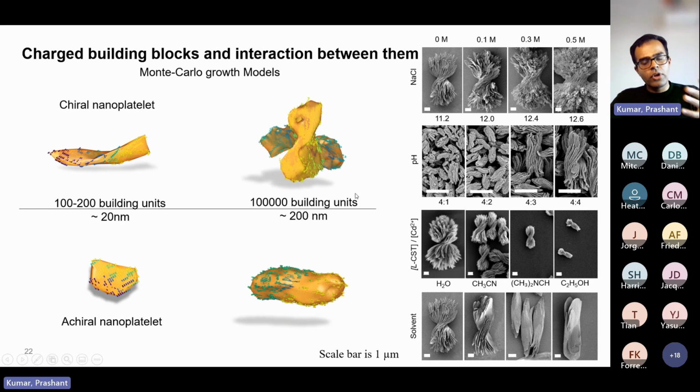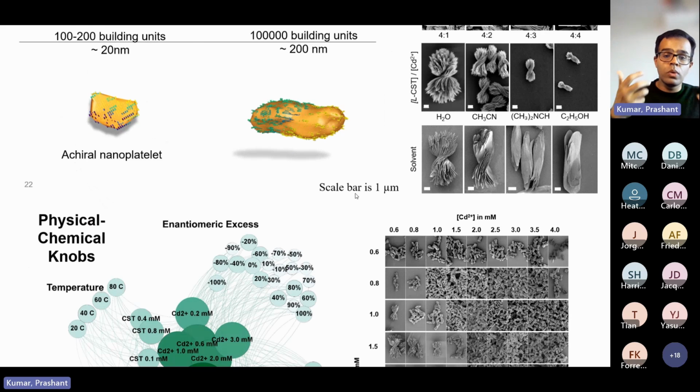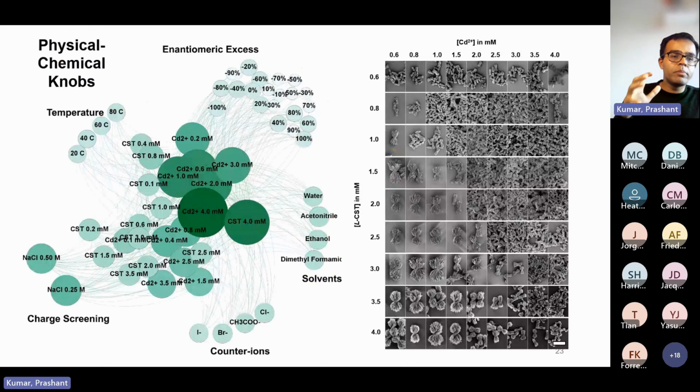And so I've talked more about most of the parameters. But what this allows us to do is now we have these multiple physical chemical knobs where we can use them to tune the structure. We have a very clear understanding of the structure, the optical signal that is present, and also how it forms. So now we can use these temperature, charge screening, counter ions, and solvents to change the structure and create these phase diagrams and access and open up a huge library of structures.